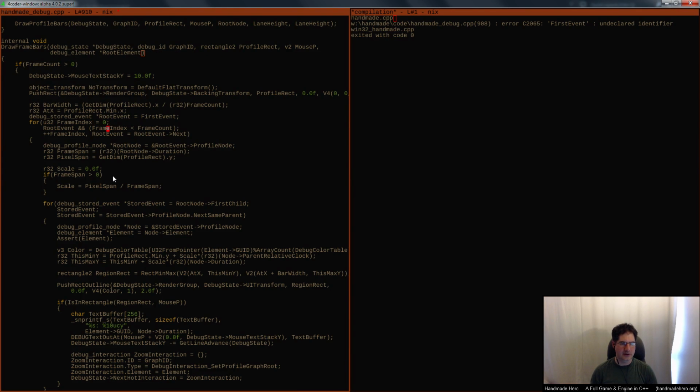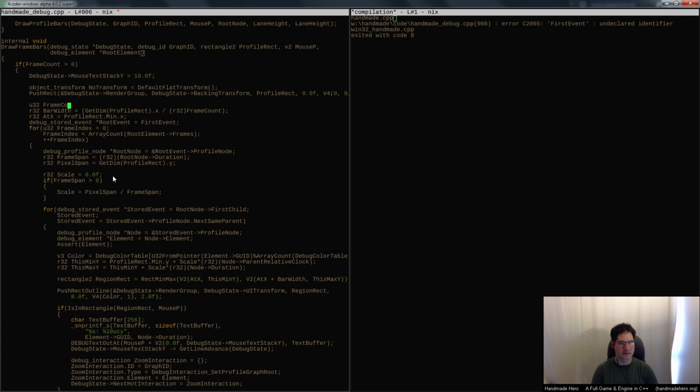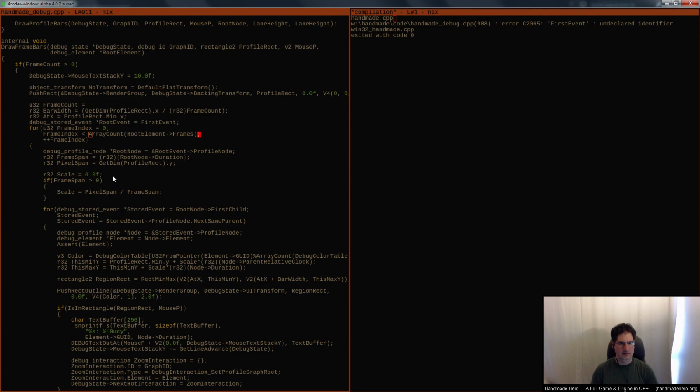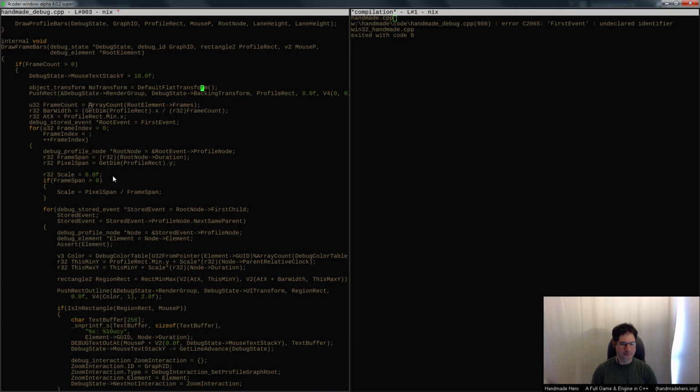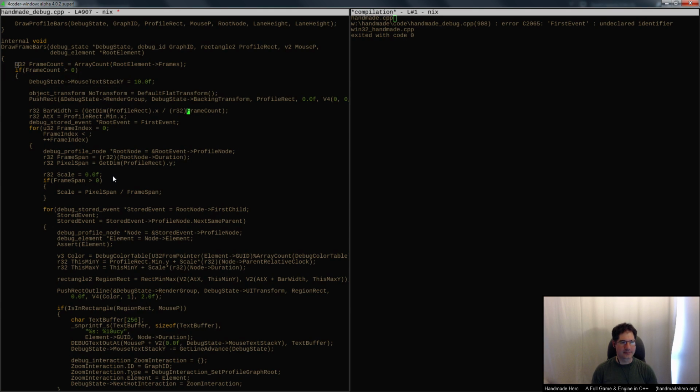Here's our frame index 0. We're going to go ahead and say there's no such thing as that anymore. That's just garbage. Forget it. Doesn't matter. And we're just going to loop through all of the ones that are in our root element's frame set. Easy peasy lemon squeezy. Like so. We also know how many frames there are here, in fact, I can just make the frame count be this. Frame count. There we go.